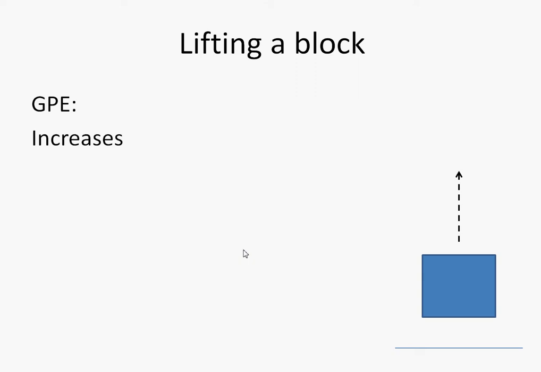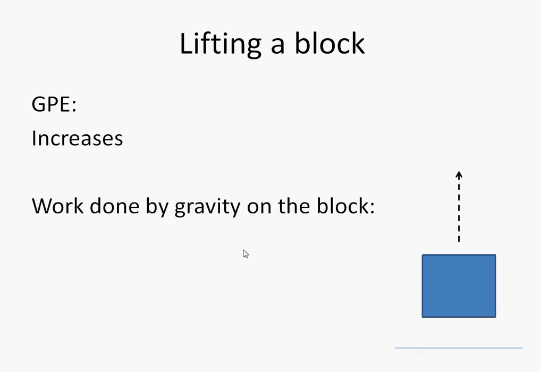Good times for everybody. But if we look at the work done by gravity on the block, not by us, but by gravity, because remember that's the force that's going to provide GPE. Well, we didn't get something for nothing. Remember, energy can't be created or destroyed and all that. We have work equals mass times acceleration due to gravity. That's the force, which, as long as we stay close to the Earth, is relatively constant, times the displacement, the distance. Well, that's the same as mgh in terms of the actual numbers. But if we look at the signs, it is different.